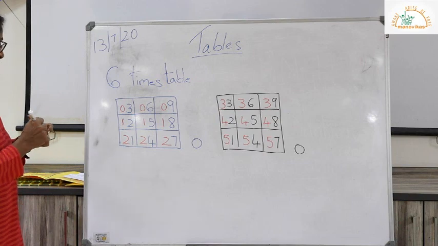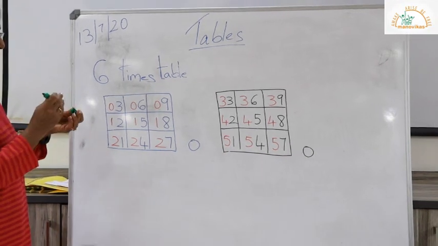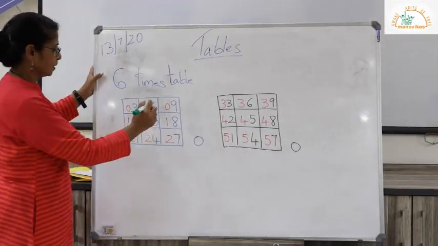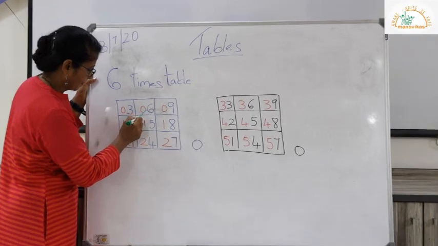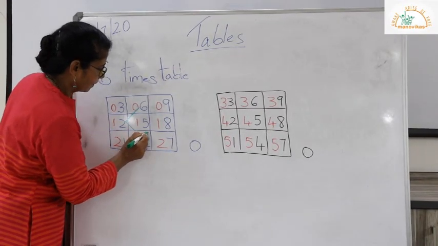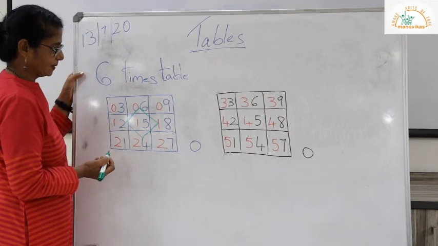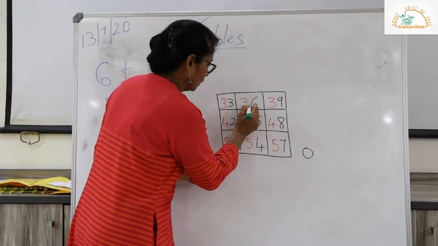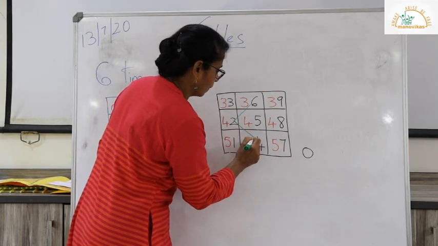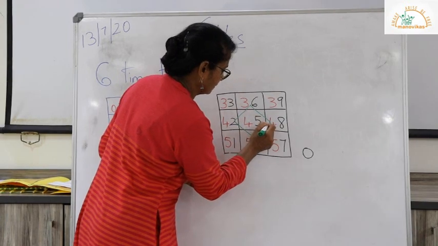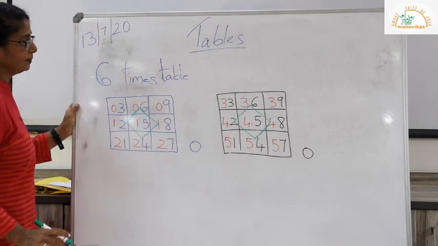Now what we do is, we are going to make a diamond shape. So we start with 6 because it is our table of 6. So we go to 6 and we form a diamond. So we have a diamond. Similarly, we'll do the same. We go to the top middle number and then we come down to the bottom, go back to the middle and we get another diamond here. So we have 2 diamonds in 2 different grids.